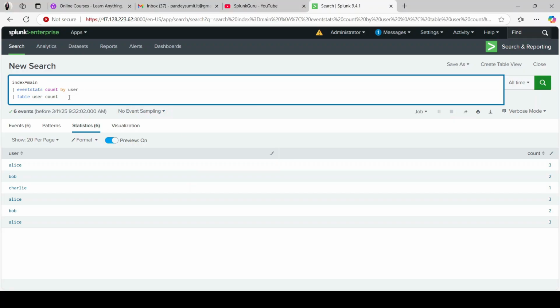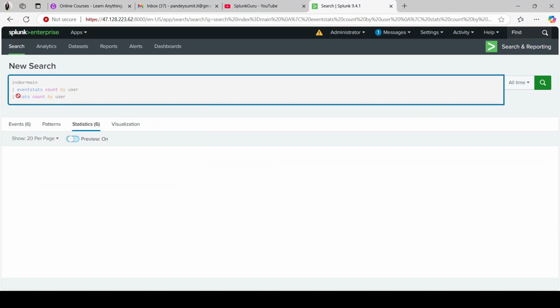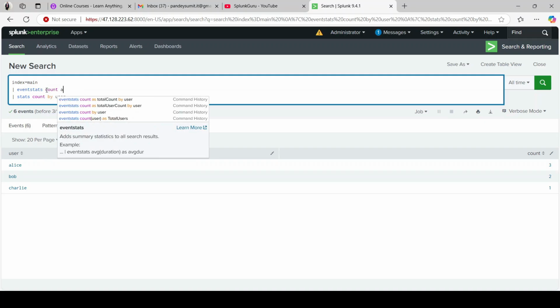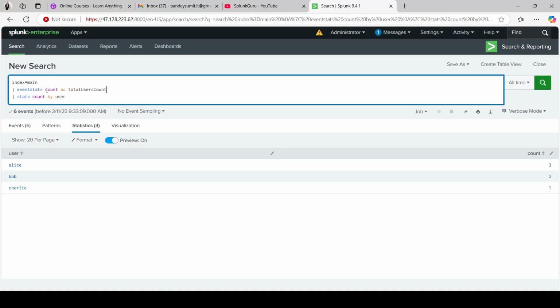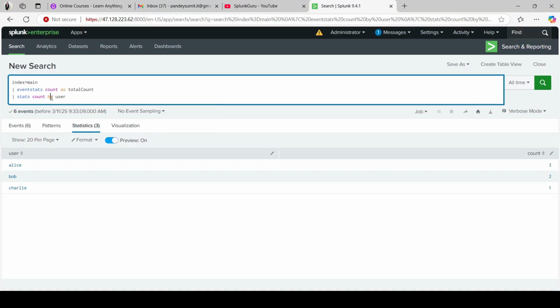Before moving to streamstats, let's try to work further here. Now take eventstats count by user, and let's take the total count, as total count. Then by each user we are taking the count.